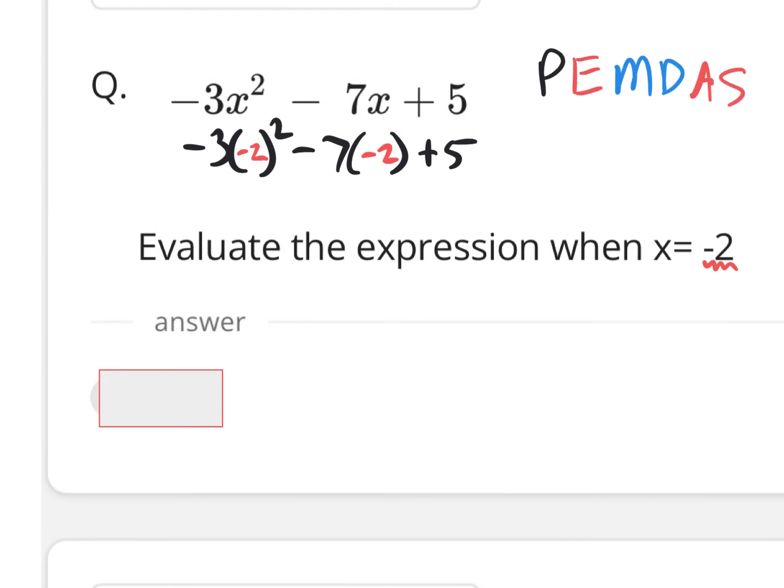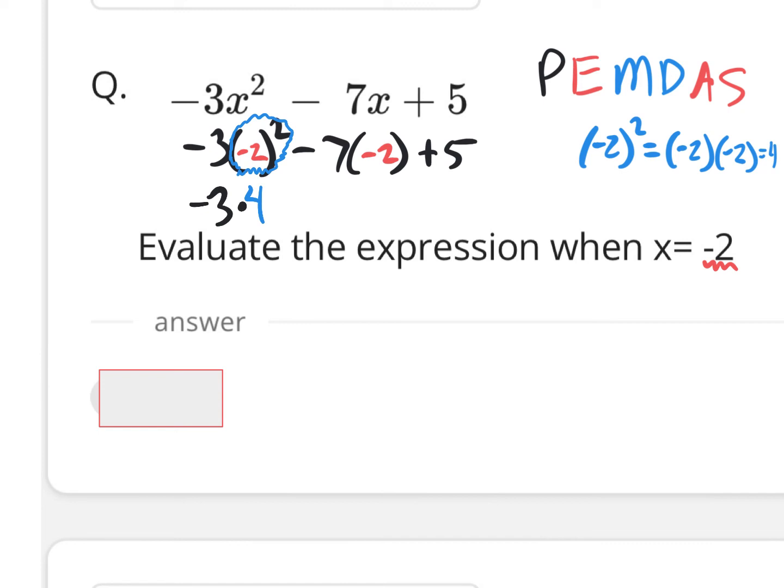Okay, so again, there is parentheses, but there's nothing to do inside the parentheses, so we don't worry about that. We move on to E, exponents, and as you can see, we really have a -2 in parentheses squared. That's the exponent that we're going to do. Now, -2 in parentheses squared is really a -2 times a -2, which equals a +4. So what we really have here is a +4 with a -3 right in front of it. And you could keep the parentheses to remind yourself that you're multiplying, or you could put a multiplication dot. It's totally up to you.